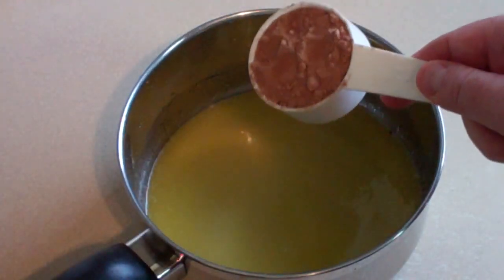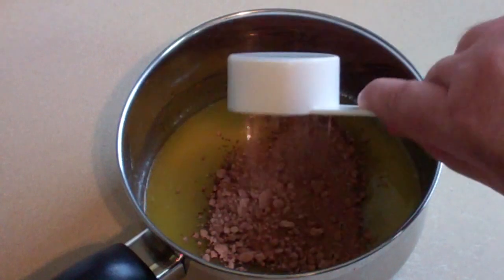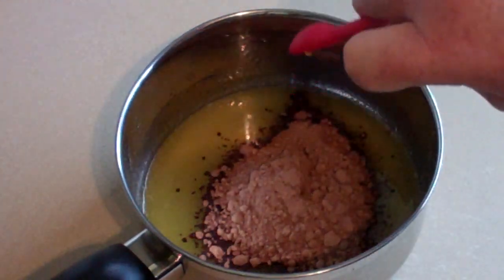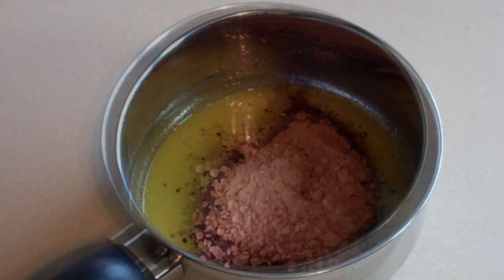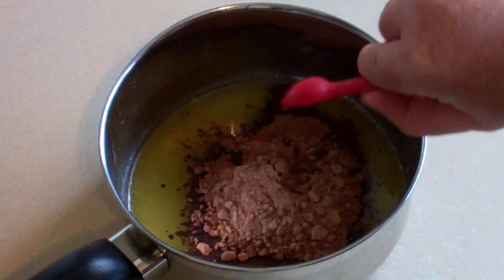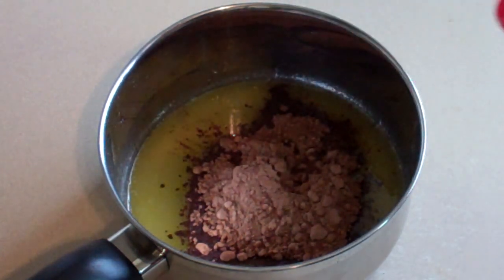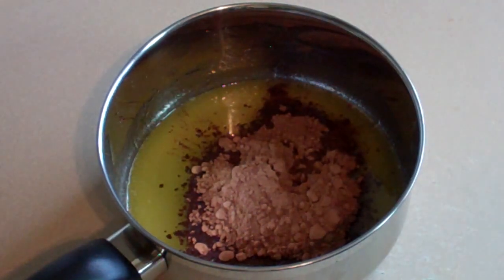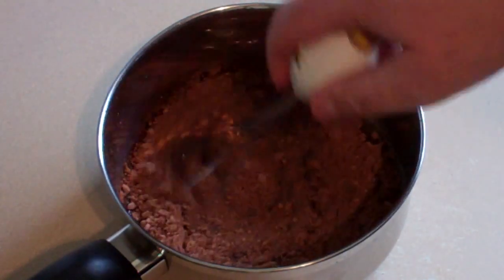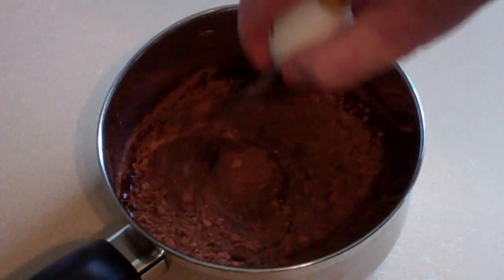Now you add 1/4 cup of cocoa powder, 1/2 teaspoon of vanilla essence. And this part is optional, but if you want, you can add 1/2 teaspoon to 1 teaspoon of alcohol. I've chosen whiskey, you can choose rum or whatever your favorite alcohol is, just to give it that extra little kick of flavor. Now just whisk this in until it's well combined.